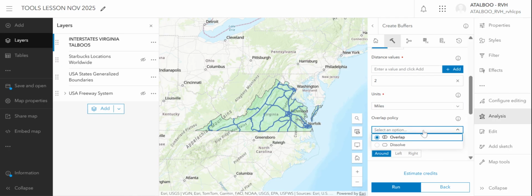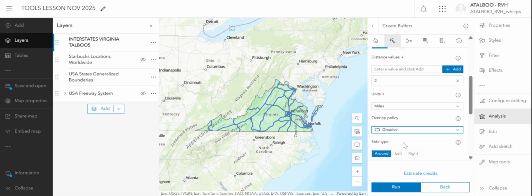This is actually a really important one when we go to run these. So you can do these overlaps where it's going to take every little thing. It's going to create this buffer. It's going to create information, like create a distance around all of this. But for every line segment, it will create its own shape for it. And it actually looks kind of messy. So what we would want is the dissolve option. And what that does is if there are buffers that are created that overlap each other, it's just going to make it part of one big, long shape. And that's what we actually want it to be.